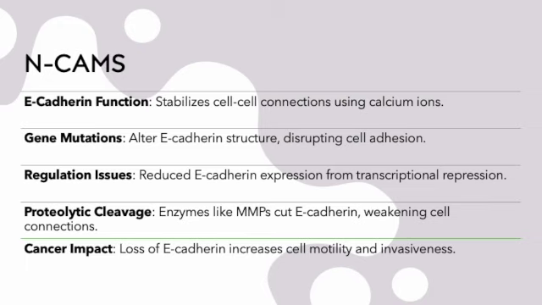But what is the impact of cancer-related alterations? Now, in cancer, NCAM can switch from more adhesive forms to less adhesive forms, and this change can result from alternative splicing or post-translational modifications such as glycosylation, which affect the adhesive properties of NCAMs. The switch to less adhesive forms would reduce the strength of cell-to-cell adhesion and could facilitate the detachment and migration of cancer cells. This can promote their ability, as we learned above, to spread from the primary tumor to other tissues. Less adhesive isoforms can also lead to less cell-to-cell contact, which enhances cell motility and invasiveness.